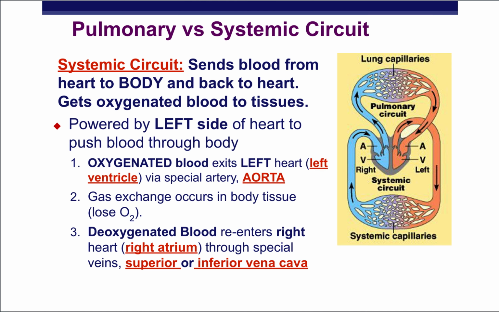And last part of our notes, the systemic circuit is the main thing you think of the heart doing, which is your heart feeding your body oxygenated blood. Its whole job is to get that oxygenated blood that your heart just received from the lungs and shove it into the rest of your body. Okay? So get that oxygenated blood into your tissues. So the left side powers this.